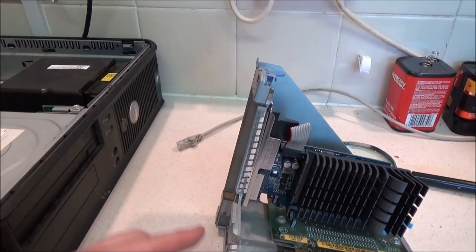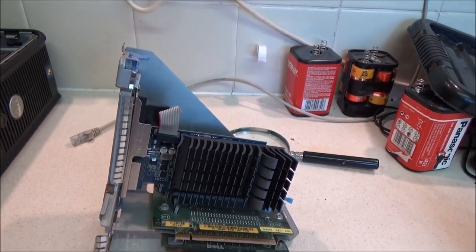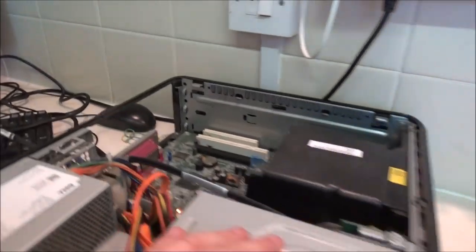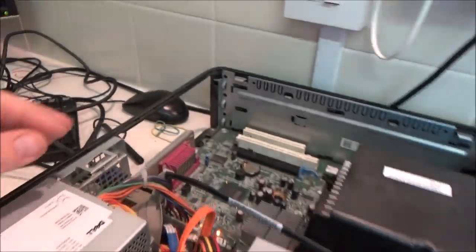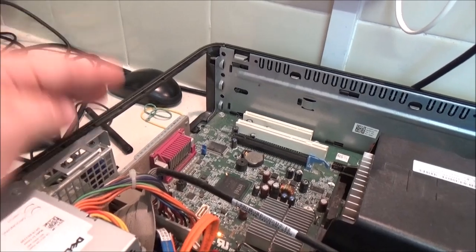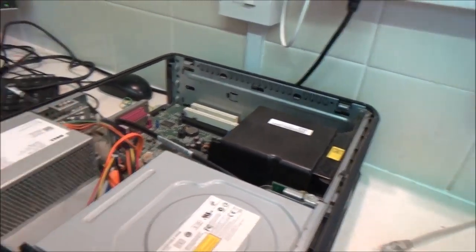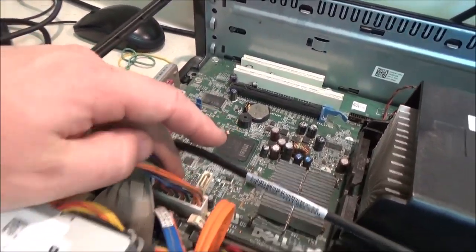This riser card section I took out of my Optiplex 740, which is older than this machine, but the cases are exactly the same. It's just like Dell kept the power supply and the case and just changed the motherboard. But the risers and everything's the same. All they've changed on the motherboard that I can see is where my 740 has a USB 2 header on there, which allows me to put the card reader on, because that one's got the card reader fitted. This one's got a third SATA connector there.